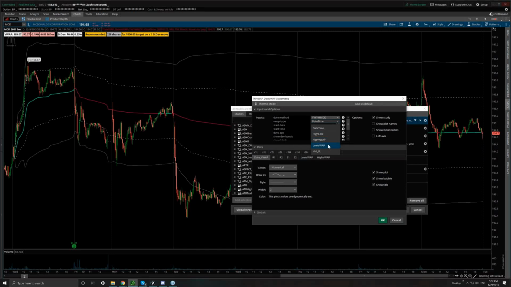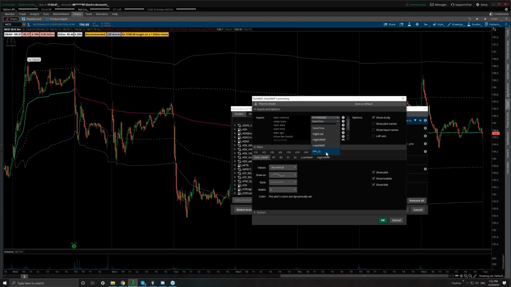So if you're only trying to see one additional VWAP, you would choose either high VWAP or low VWAP individually. And then finally, there's HHLL, which stands for highest high, lowest low on the entire visible chart. I built this option because it will automatically plot for you VWAPs from the most extreme high and the most extreme low without any date input whatsoever.